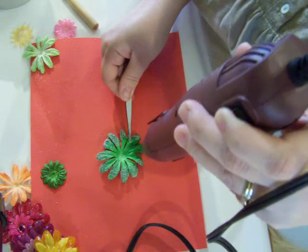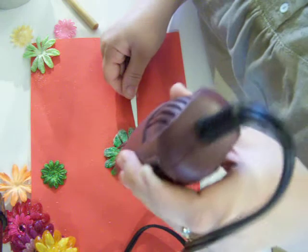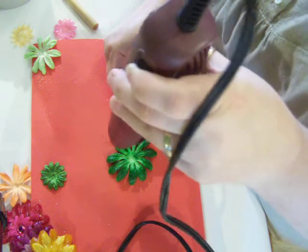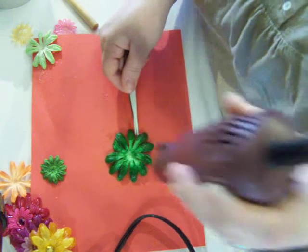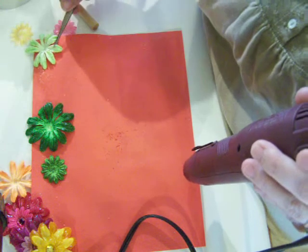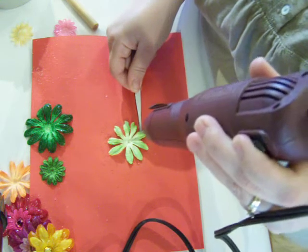It gets very hot, so definitely make sure you use a pair of tweezers. This gets very, very hot. I do not want anybody getting burnt by this.